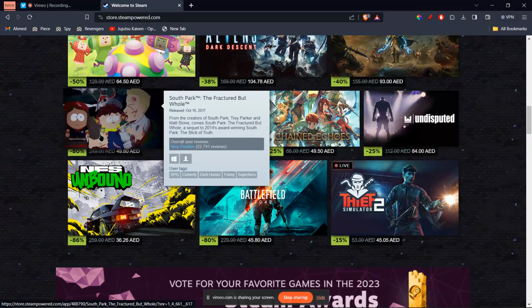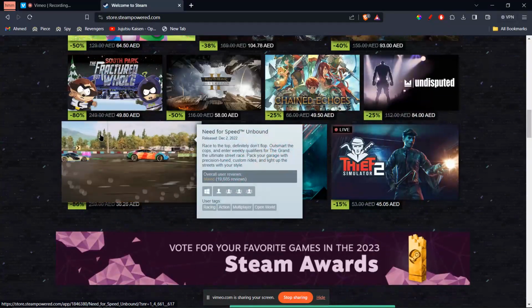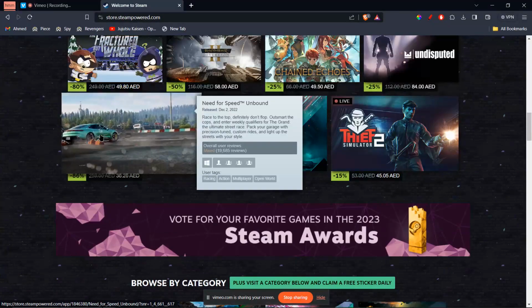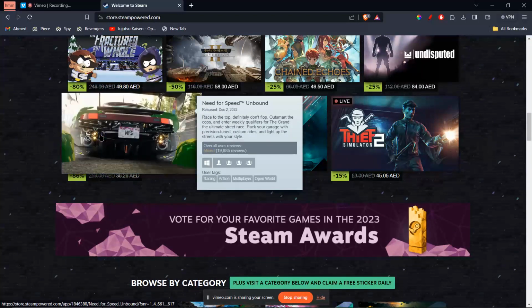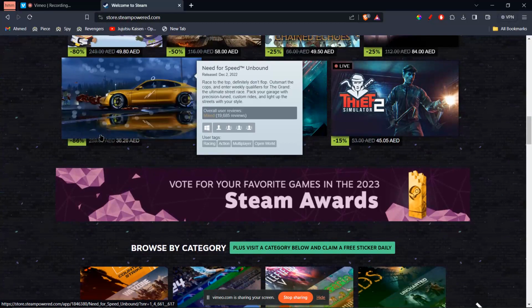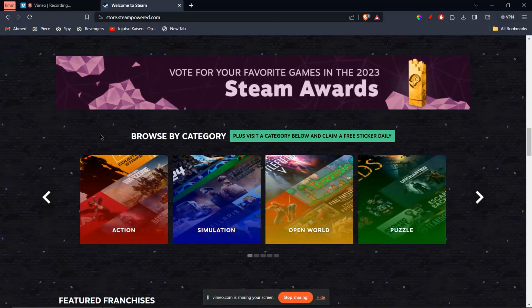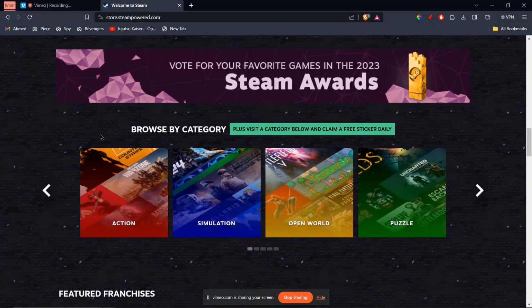Now, success is not always guaranteed. Even if you try these methods, there's a chance that Steam might decline your payment due to the limitations of the vanilla gift card. Now there's fees and risks. Gift card exchange services often come with fees, and there are always potential risks involved in online transactions, so proceed with caution.